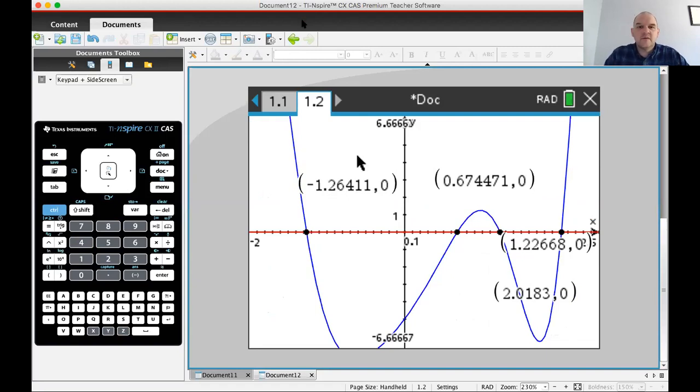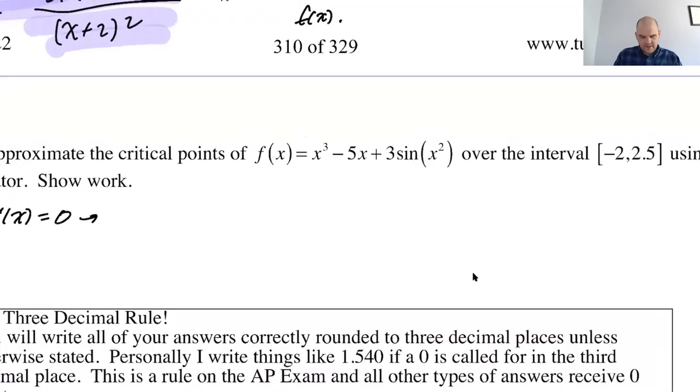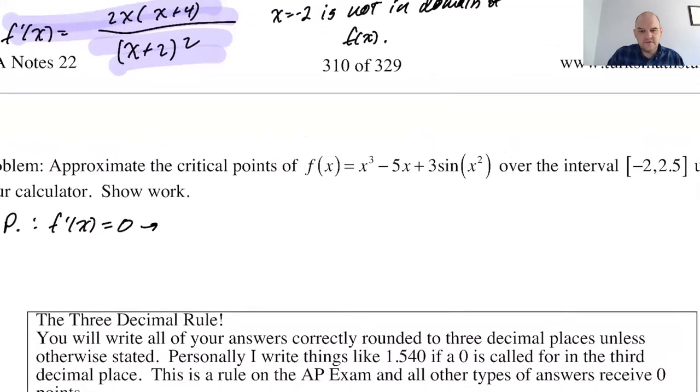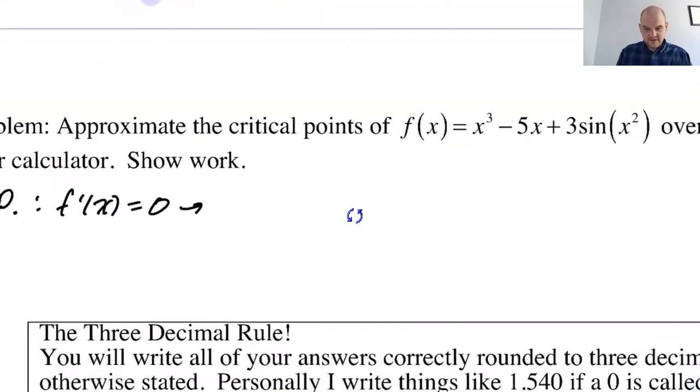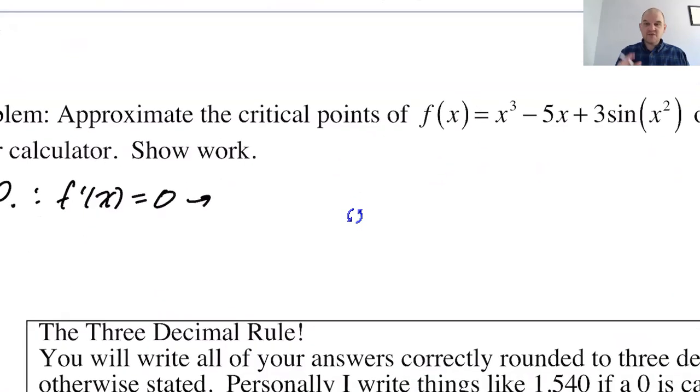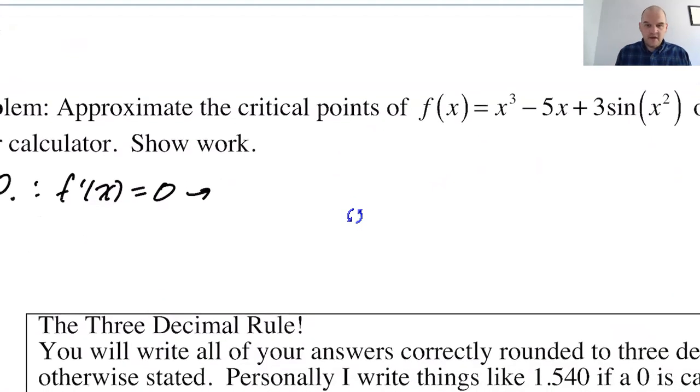Okay, so I'm going to switch back to the notes, and then I'm going to surreptitiously switch back to the calculator so that I can actually see the things that I need to write down. But you can watch me write, I suppose. All right, so let's see. We're going to go 3 decimal places, and you're going to put them in order, because that's what civilized people do.